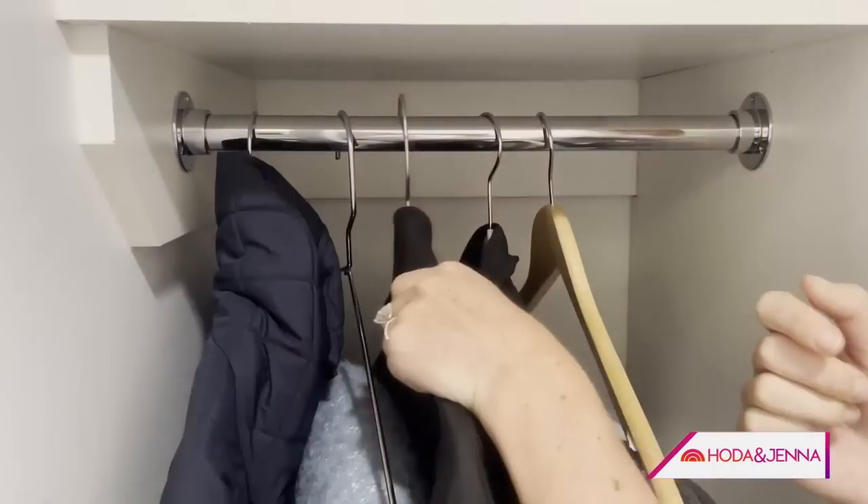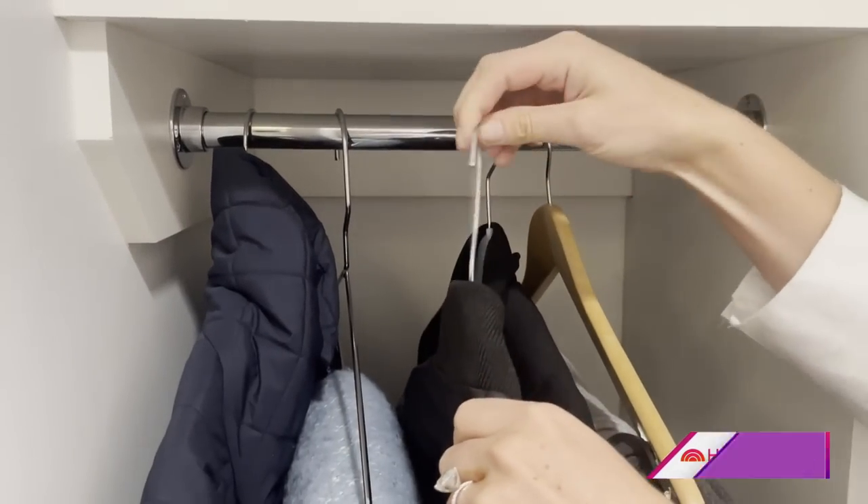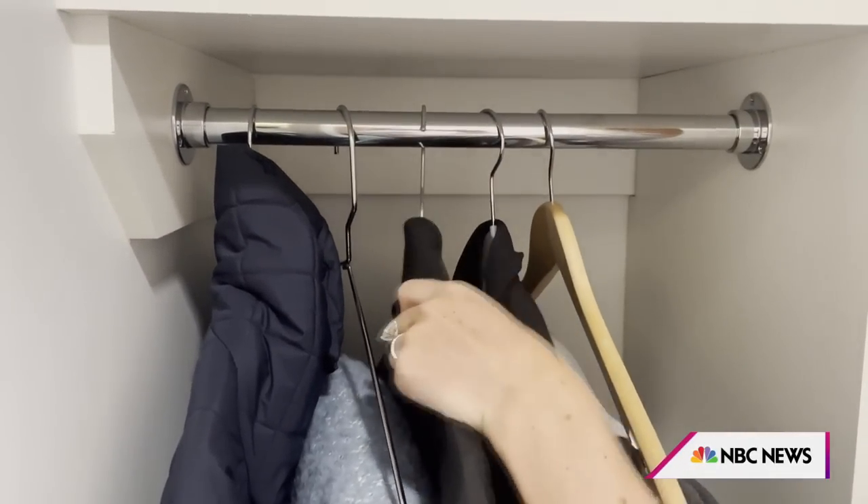Four clean-outs a year is kind of a lot — a lot for people who on the weekends are tired. But there's a hanger trick. So basically you have all the hooks of the hangers facing the same way at the beginning of the season. When you wear a piece, flip the top of the hanger around so the hook is facing the other way. After one, two, three months, check in on what you're actually wearing. You'll see the pieces you wear more frequently and those you've never touched. Get rid of what you haven't touched.